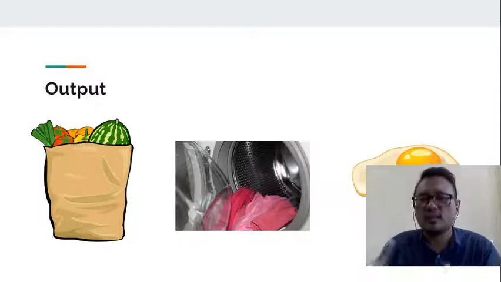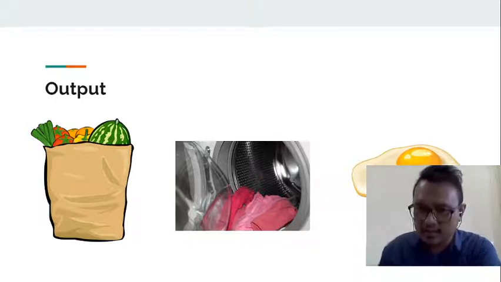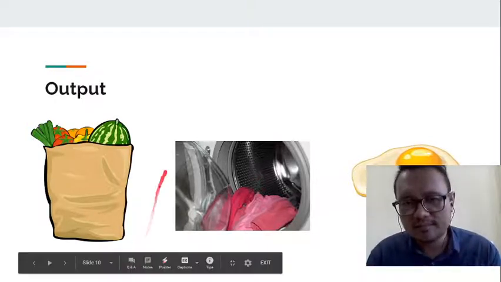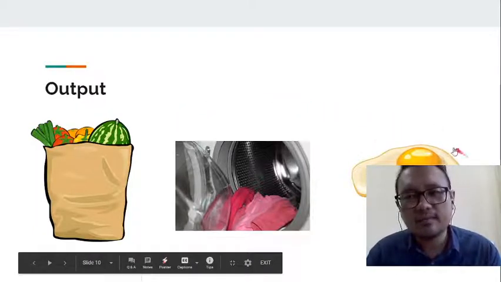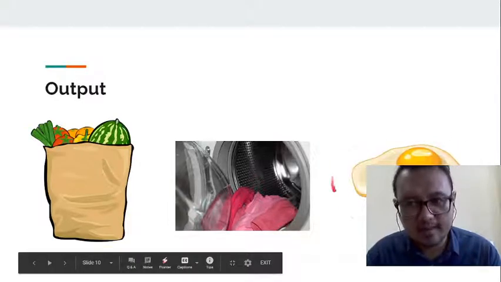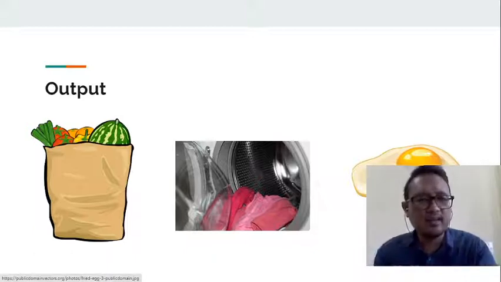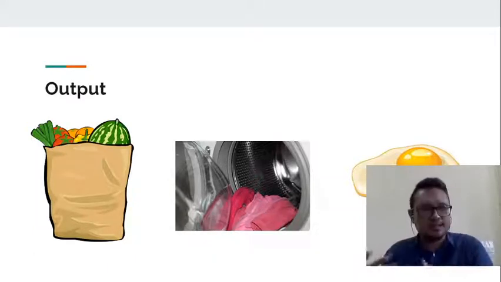Of course it's still wet, you need to dry it, but the output is clean clothes, right? Now, on cooking, what will you have? Telur ceplok, omelette, food that you serve after cooking. That's the output. Output is the result of the processed thing.